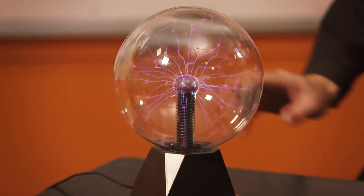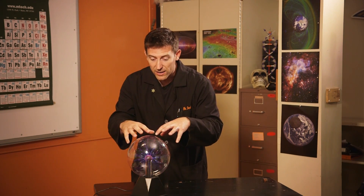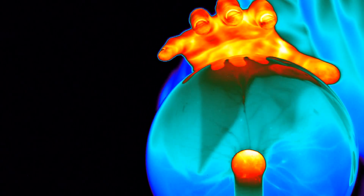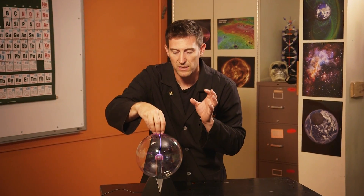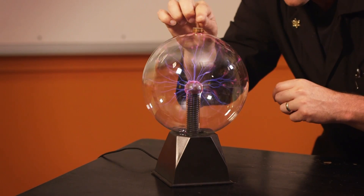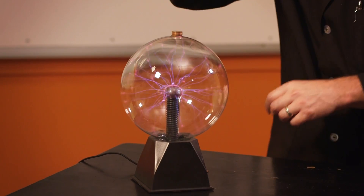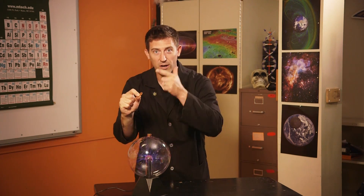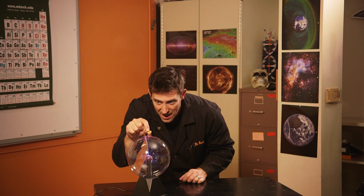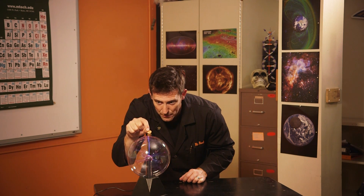We've all seen one of these — this is a plasma ball. We can boil this down to some very simple concepts. Electricity has to do with electrons; that's how it got its name. What's happening right here is electrons are streaming through the gas on the inside, making a plasma as they rush out. Electrons are starting to build up around the outside. I can make a mini capacitor — a capacitor is just something that can hold or store up electrons for a short amount of time. They're starting to build up on all of these copper pennies because copper is a good conductor of electricity. I can make an arc of electricity from my stored up electrons all the way here to my finger into these pennies. And it doesn't hurt because it's rushing through the copper — it's spreading out.